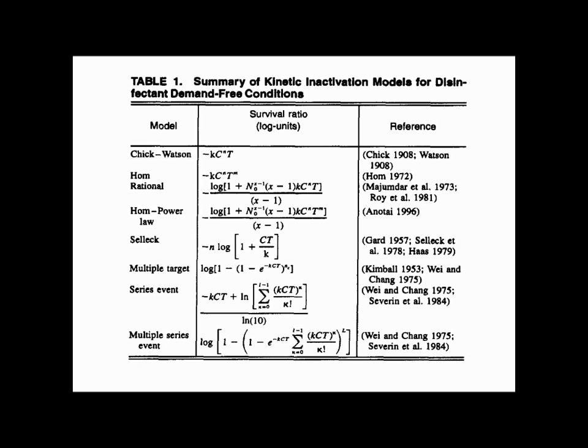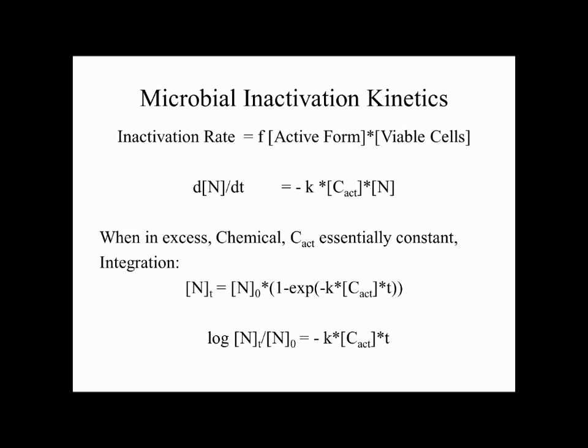Okay, so that's the basis of the killing concentration time kind of thing I'll be talking about today. It's how do we allow more time to do things with less chemistry. And it's the fundamental of this sense of Chick's law that I want you to understand. So the rate at which they die depends on the concentration times the number of cells. In Chick's law, that's raised to the power n, but typically in the case of chlorine and a number of other agents, that n becomes 1. So it just becomes single concentration active.